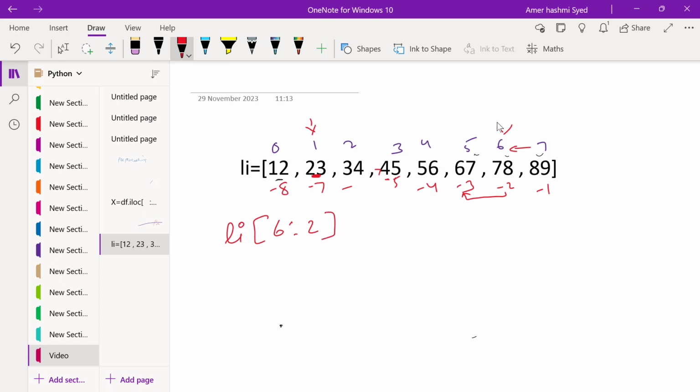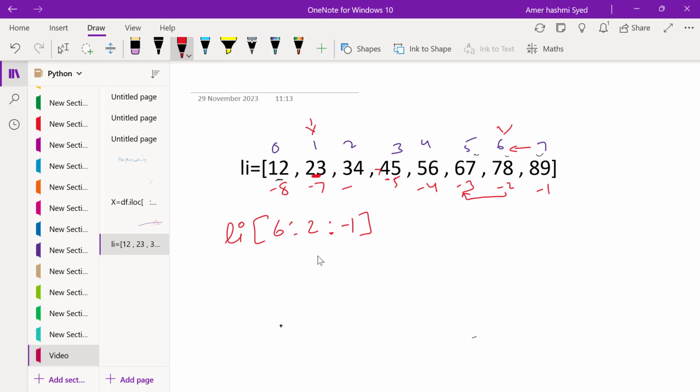So I'm saying start from the 6th. This is my starting index, and if you see this, I'm going in the reverse order. I'm saying 6 to 2. The ending index is 2, just the reverse order, right? So in this case, we need to specify the interval to be -1. If we are not specifying, we won't get error, but we won't get any element either, right?